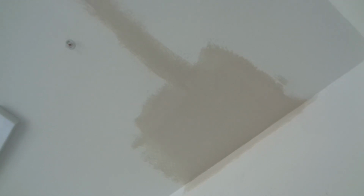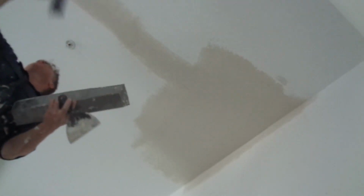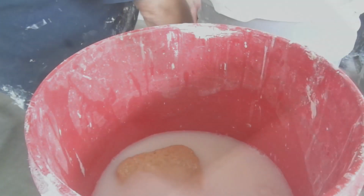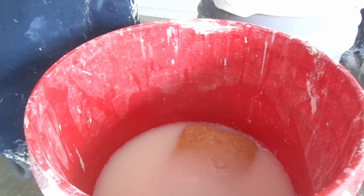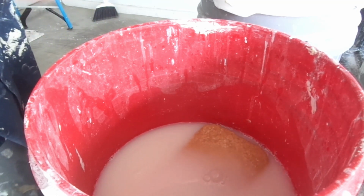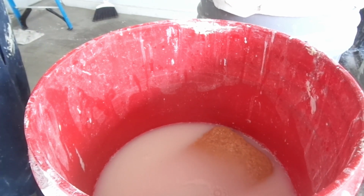Once it's coated, we're gonna let this coat set up, and then we're gonna go through and touch it up, slick it out, and then we're gonna be ready for texture. Go past your first coat, make sure everything looks good, double check it. Looks good, let's let it set up. Clean your tools. Scrape all the mud out of your pan. It's starting to already set up. Scrape your edges of your pan, whatever you need to do. Get it all cleaned up. Don't let this mud dry in your pan.